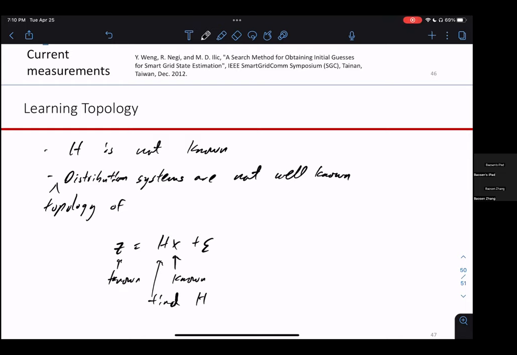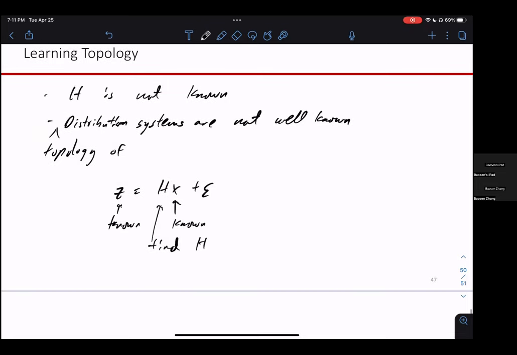The technology behind that allows you to do this, and fortunately today we have ways to measure the state. Before, we could not measure the angle, so this was not a valid question to ask, because we didn't know what the state was. Nowadays, we can actually measure the angle. So angles are now measurable.